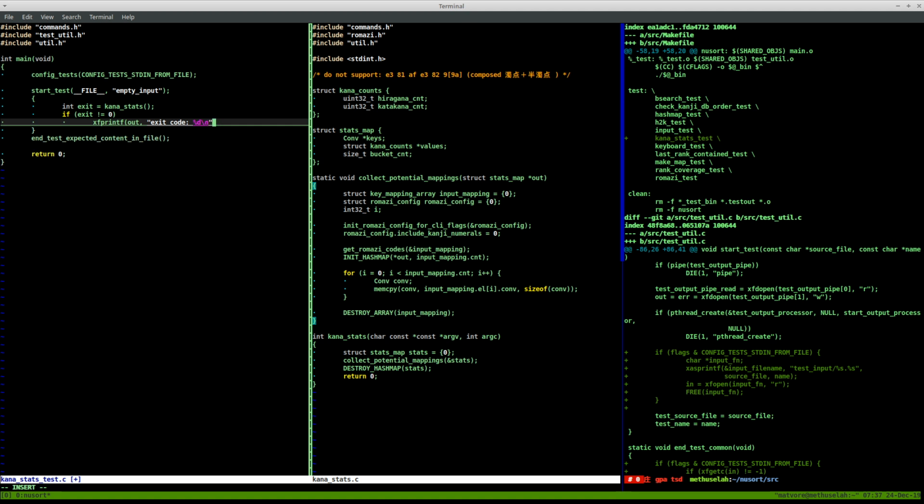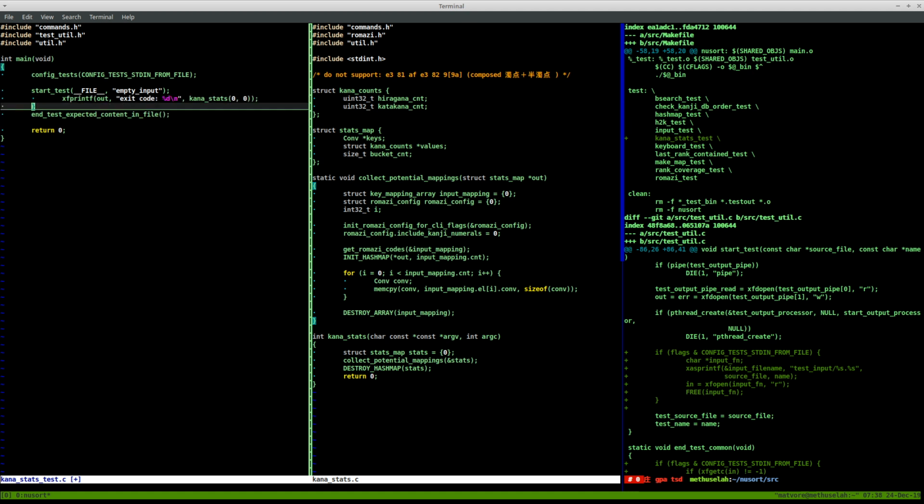Well, we don't have to make it conditional. We can just always do it because we're going to put this in a separate file anyway. So it's not going to clutter anything. So we'll do 0, 0. All right. Kana stats. Great. Now, because this is just one line, I'll just make an exception to the rule.